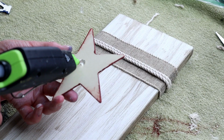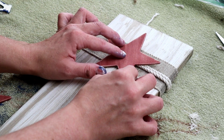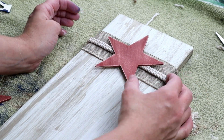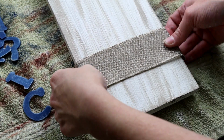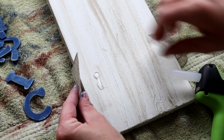I'm attaching my star by using some hot glue along the back side and then pressing the star on top of the burlap ribbon and the cord that I've already attached to my board. Then for the bottom of my board, I'm measuring 2 inches up and placing that burlap ribbon that I've already pre-cut. I'm doing the same thing as I did for the top of the board.